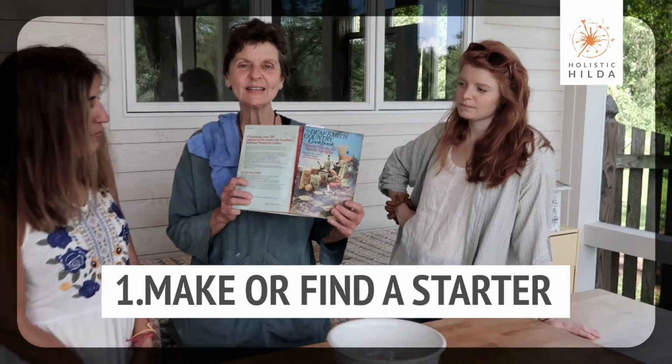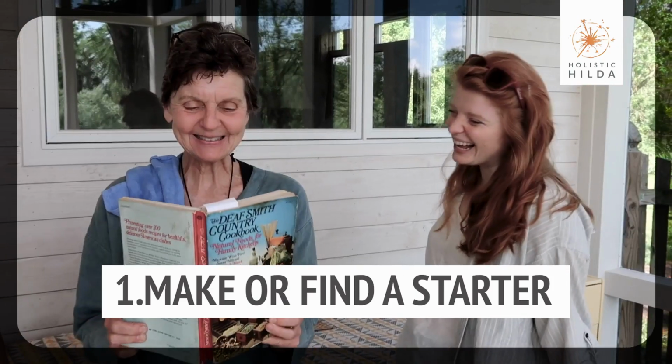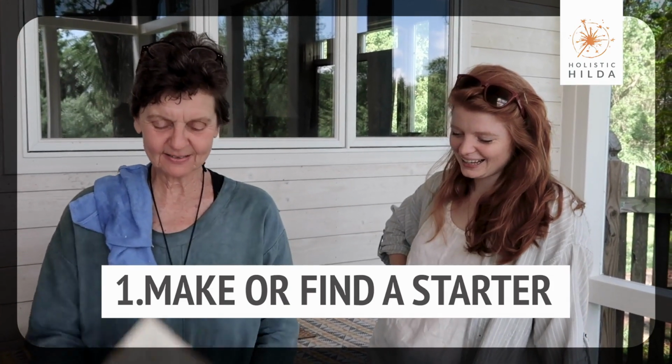This is an old book I had in the 70s when I was a hippie. It's just got so many great recipes in it. Look, it's falling apart. But I adapted a little bit to my needs. I'm never one to follow a recipe exactly. That's why it's a little frustrating for people who say, how do you do this? And I go, well, you know. So we'll do a little bit of that today.